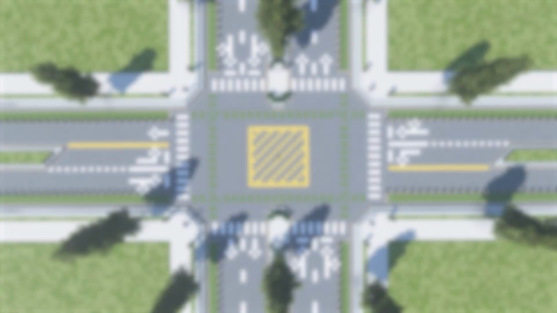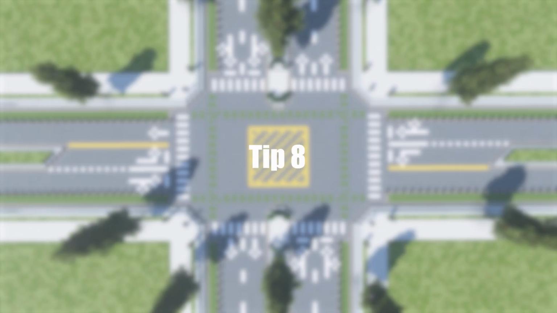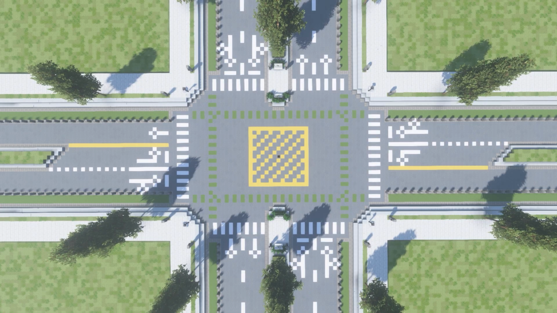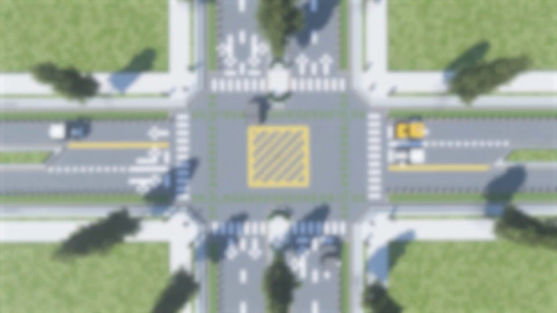For the final section, we are going to focus on cars. And while the first tip, which is tip 8, would be to add cars to the intersection to make your city feel more lived in. And now that you have cars, they need to know when to go. So you should use the 9th tip and add traffic lights.